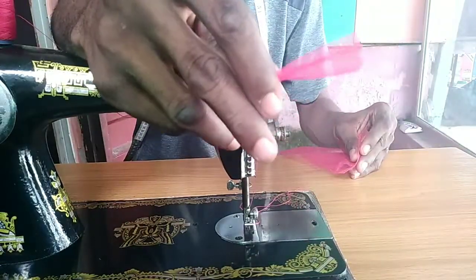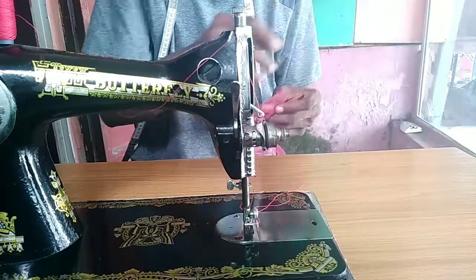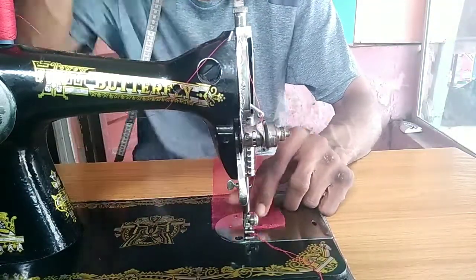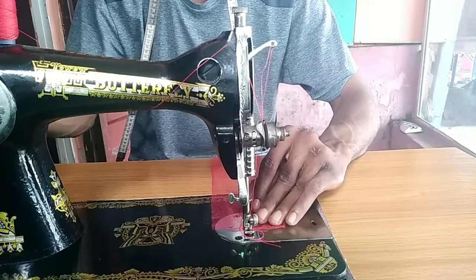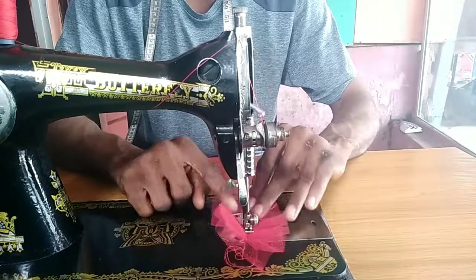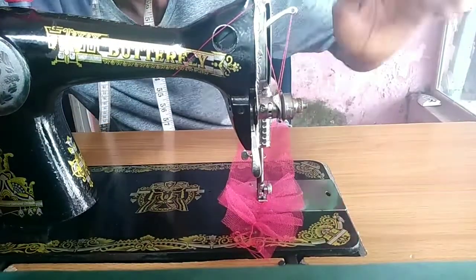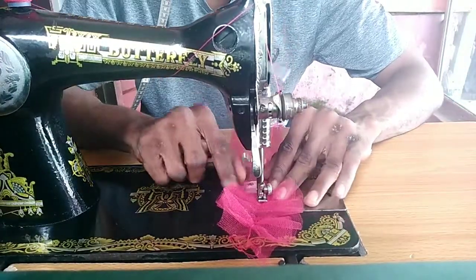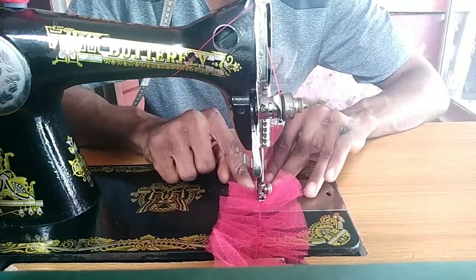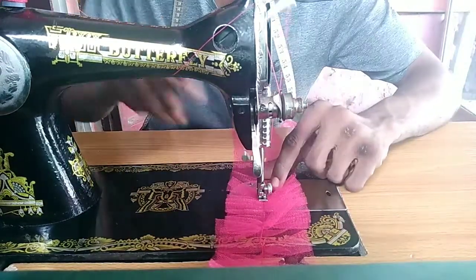This is your end. This is on your net rather, always cut it out. Then when it comes to this one, this side will be freer. This one you are pulling it in as you sew. That's what I'm doing. So you can see. As you sew.